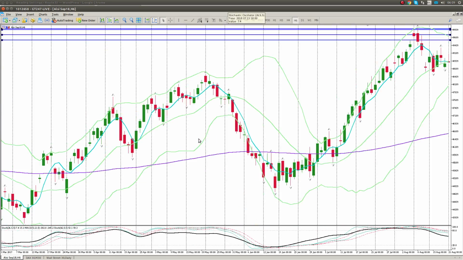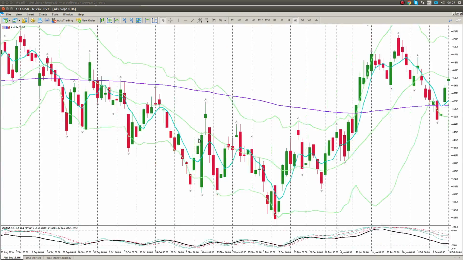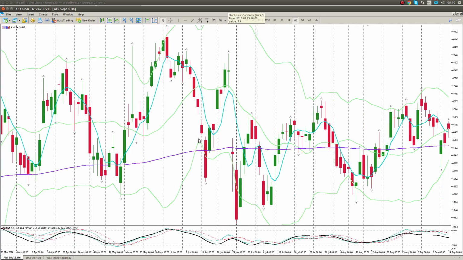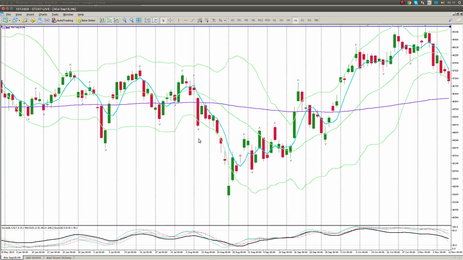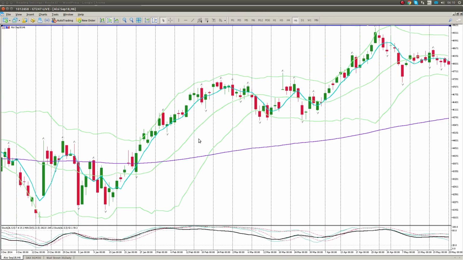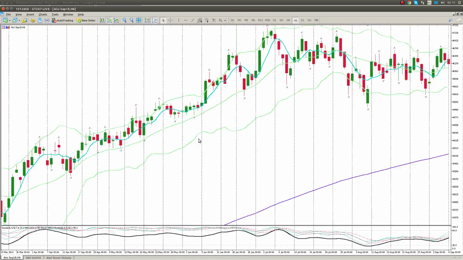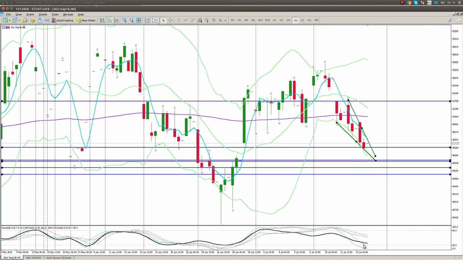I just want to see if I can see another example. I don't think there has been one in a while. I'm not going to waste too much time looking for it. Okay, so pretty much when this happens, you've got to watch carefully. It needs to cross over for it to be confirmed. But if it does start crossing over and coming together like that, then you pretty much are guaranteed a fairly violent move.